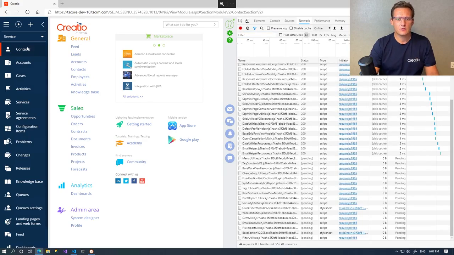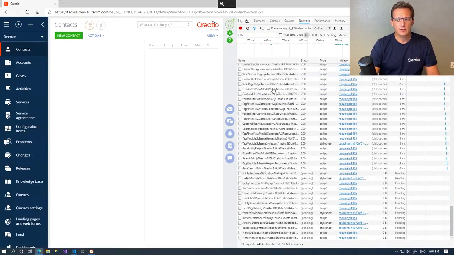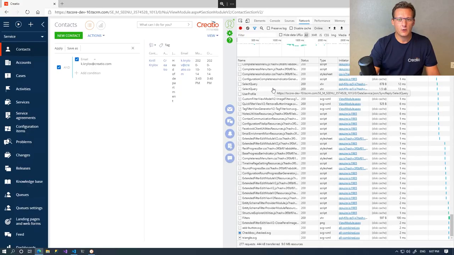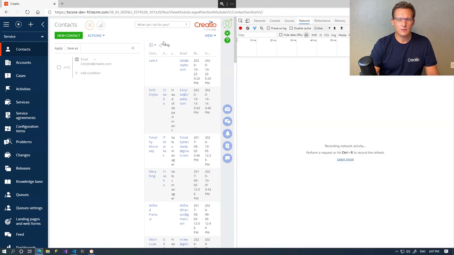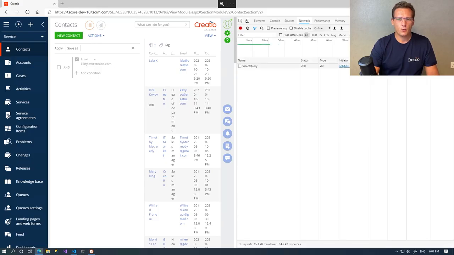Let's now navigate to the contact section, and we see that there's a lot of stuff going on, a lot of requests being sent back and forth, and I already have a pre-configured filter. Let me turn it off now so that it matches what we have in Postman. And let me click on the contact one more time, but before I do that, I don't want all this stuff, so I'm just going to clear it really quickly and click on the contact one more time.